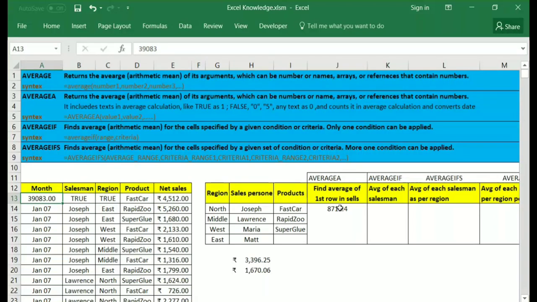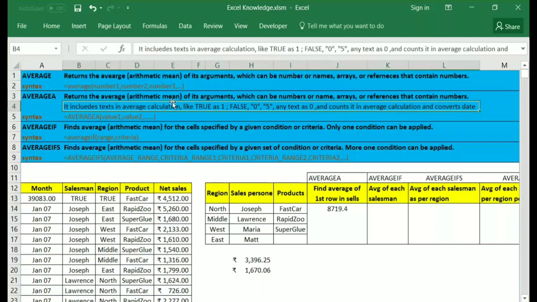So this is AVERAGEA. The only difference between AVERAGE and AVERAGEA is that AVERAGEA includes text, dates and time in its average calculation. It treats TRUE as 1, and AVERAGEA also treats FALSE or any other text as 0. So that's all about the AVERAGEA formula.